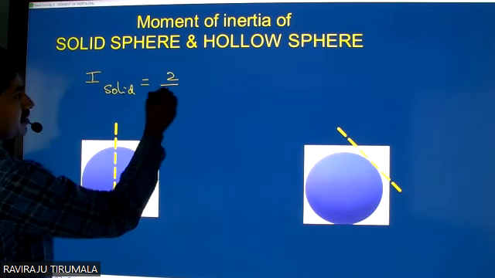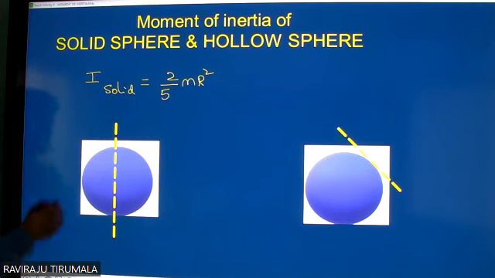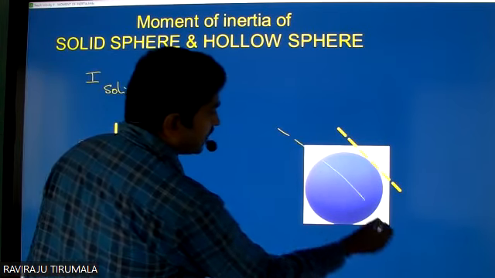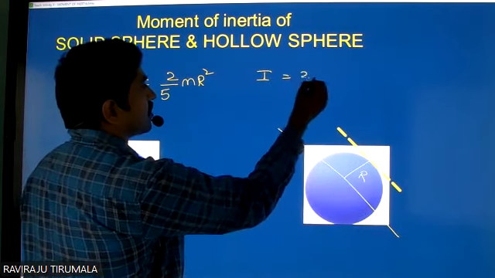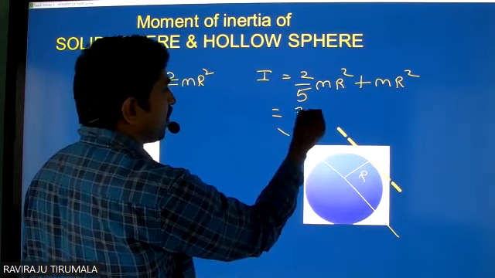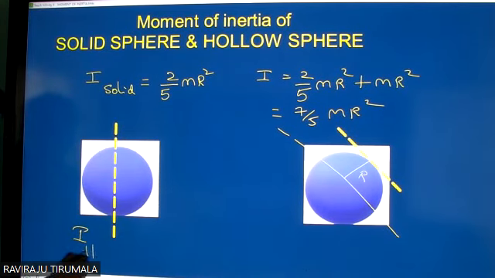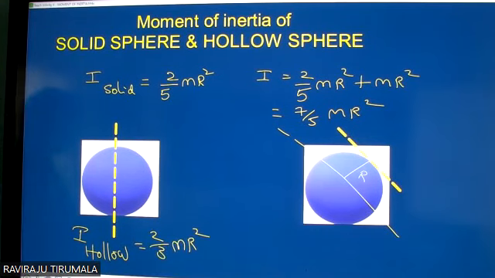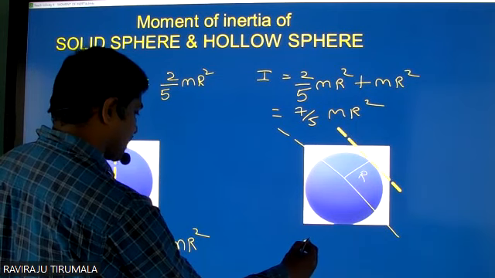So if it is a solid sphere, here the formula about the diameter will be 2 by 5 M r square. About any other axis along the tangent, you can apply the parallel axis theorem, no? About this axis it is 2 by 5 M r square. About this axis, if the distances are here, then 2 by 5 M r square plus, by applying the parallel axis theorem, this will be how much? For a hollow sphere, what is the formula? 2 by 3 M r square. And this will be 2 by 3 M r square plus M r square. How much?